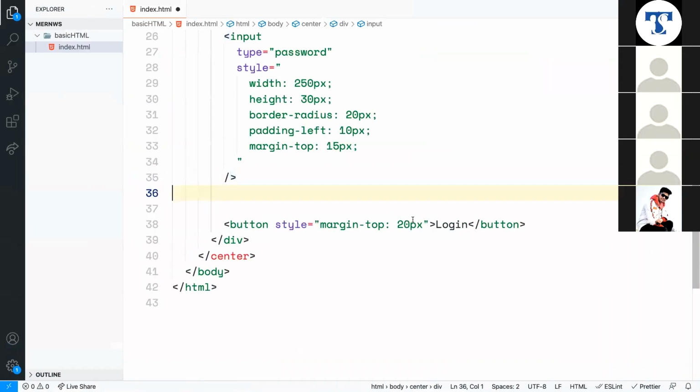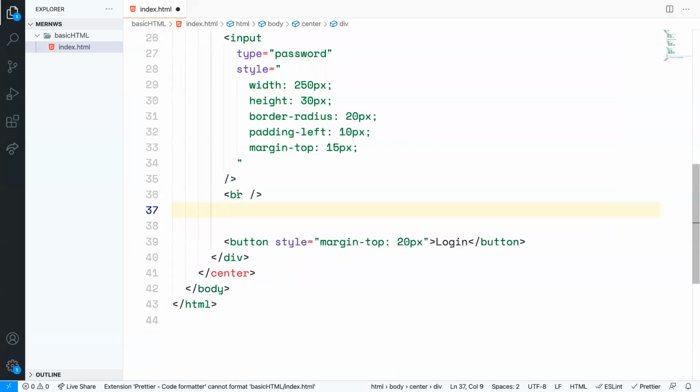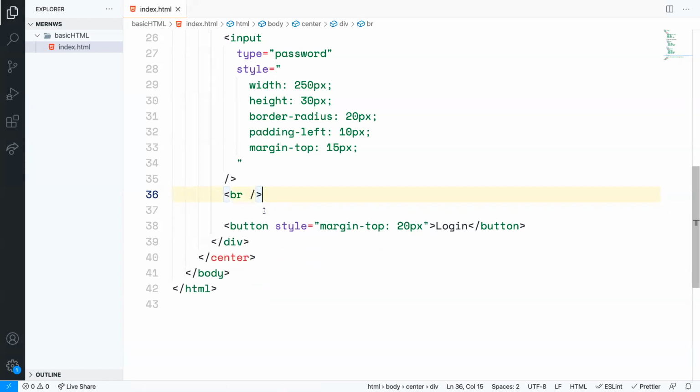Now, if I use the break, it's going to break your line. You can say it creates the new line. We have a concept of new line also, so it's working like this. We have the break, and it's just going to create the new line. And if you paste it 2 times, it's going to create 2 break lines or 2 new lines. Is it clear right now, Lalit?